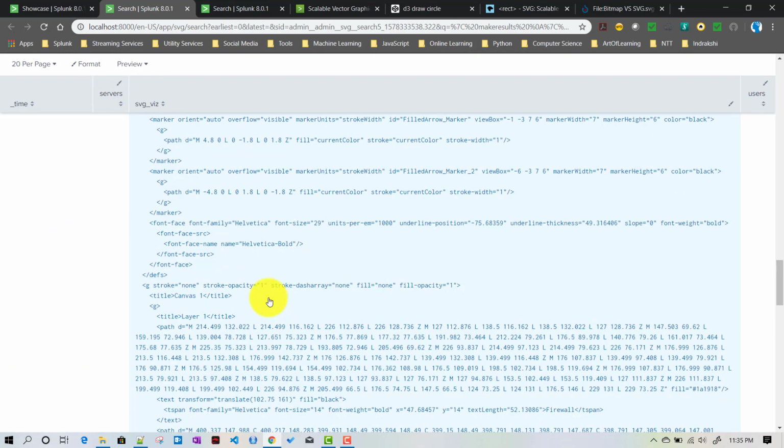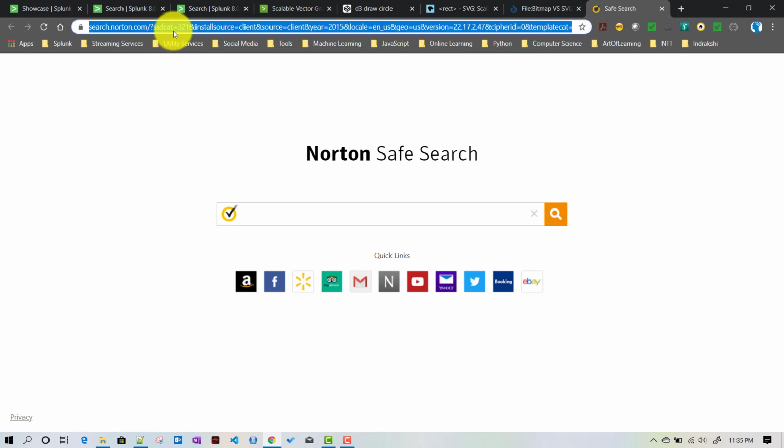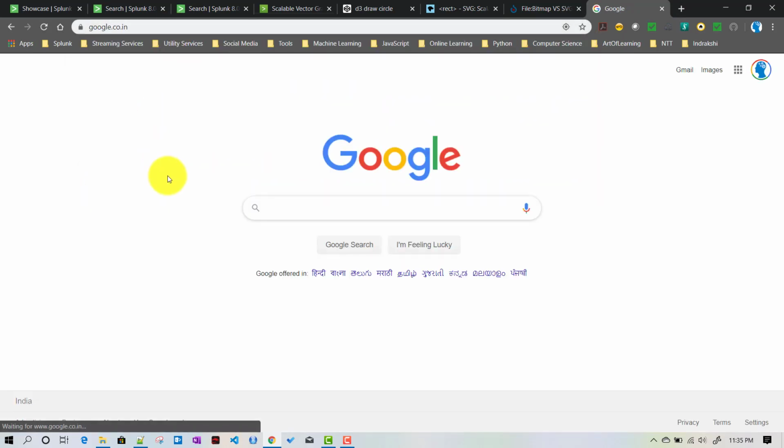In these cases, you can always create your diagram in a vector graphics tool. There are a lot of tools available in the market currently, and some of them are free as well, open source too. You can search in Google. I think one of them is Inkscape, as far as I know.